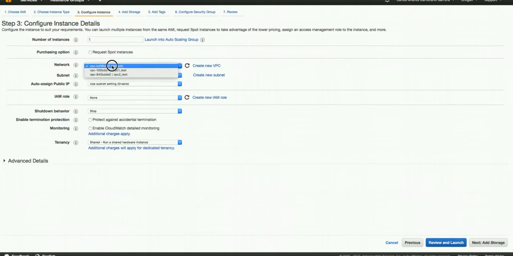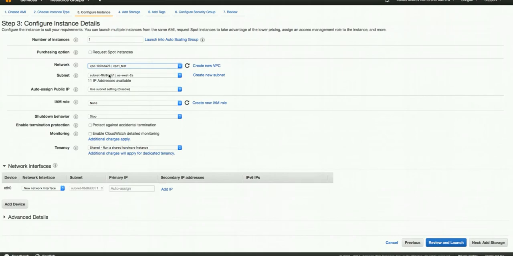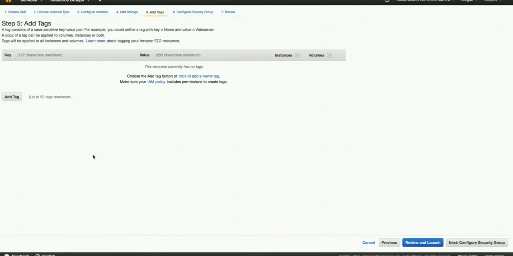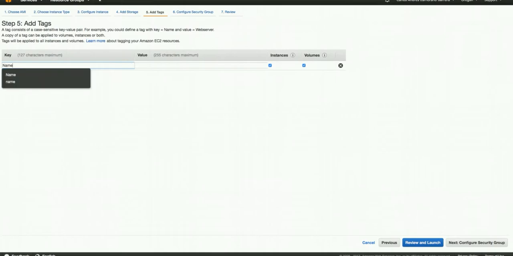Configure instance details. Now we are going to select the VPC1, and this is the IP address available. It's just a test, it's just to show you how to make a VPC peering connection. Storage, the default storage, tags, tag name, VPC1.